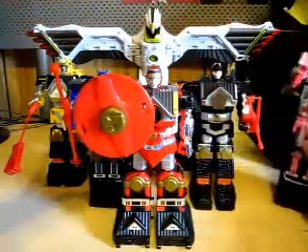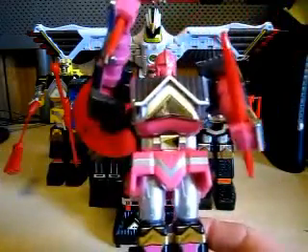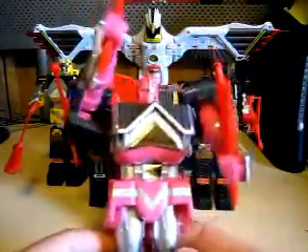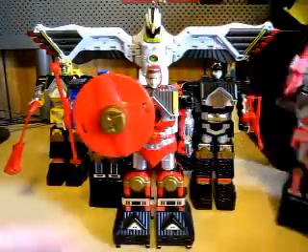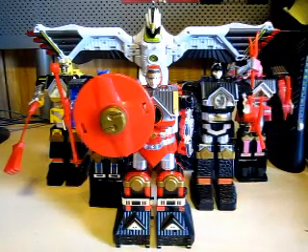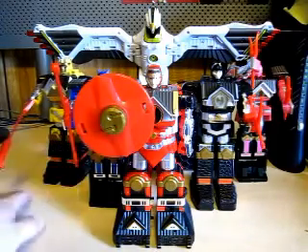This one's a funny one — this is the Pink Shogun Zord. If you've seen reviews on Matika Shogun, the Pink Shogun Zord was white in the show of Power Rangers. Bandai apparently went ahead and repainted it all pink. Here are its weapons — little scythes, I think they call them. The back part combines to the Red Shogun Zord. I'll get into more detail about Matika Shogun and the difference because I just recently saw a review on it.